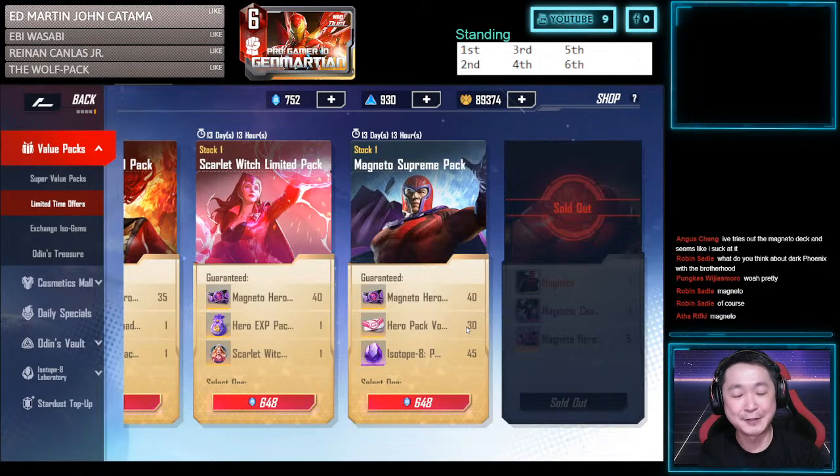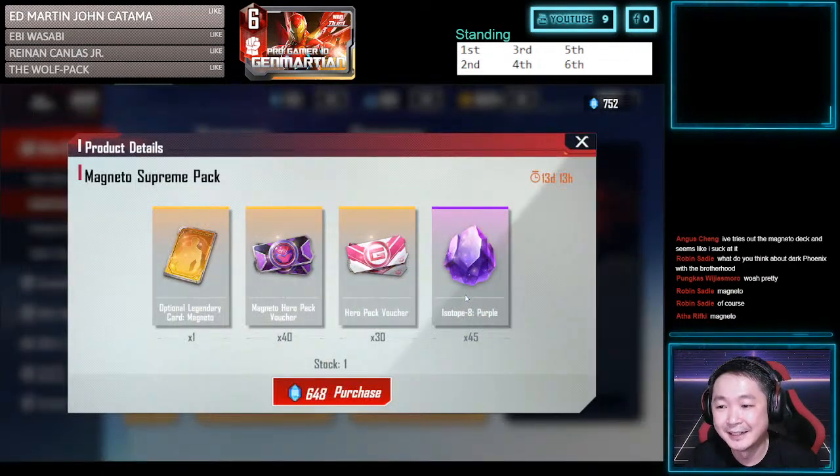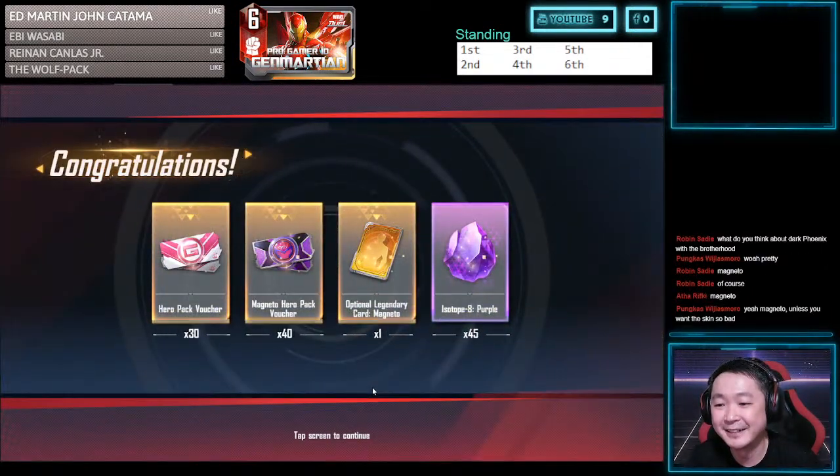Atha Rifki. Hey, what's up? Welcome to the stream. So let's purchase this one. Let's do this. Oh my god. Ouchies. We're purchasing it. There you go.